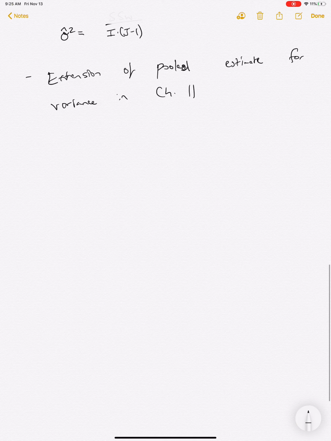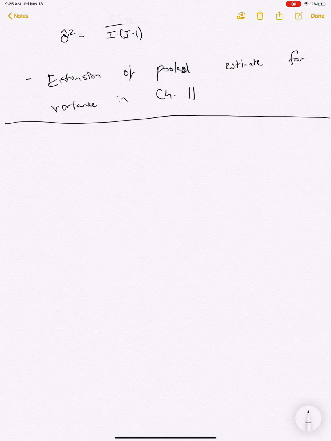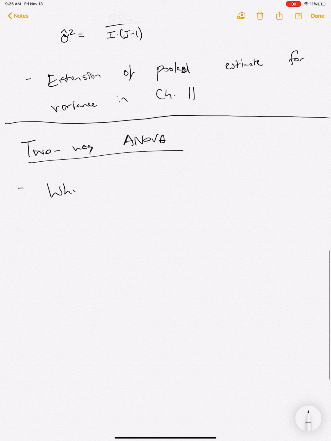So now let's move on to the main topic that we're going to cover today, which is two-way ANOVA. It's just an extension of the one-way case. What if you have two factors that influence the response? We're essentially going to derive those 6 key components that I spoke about earlier in the two-way ANOVA case.